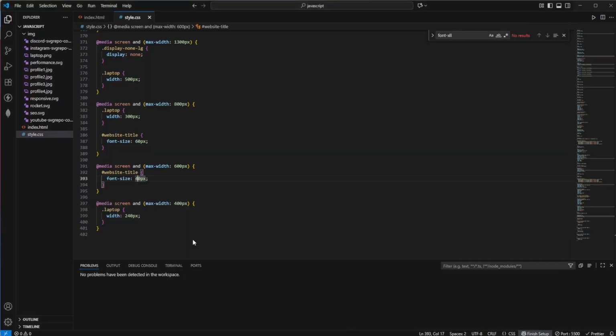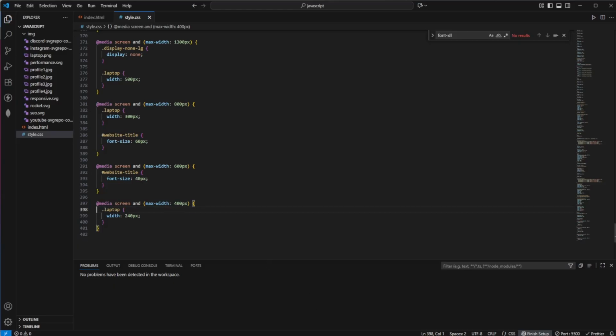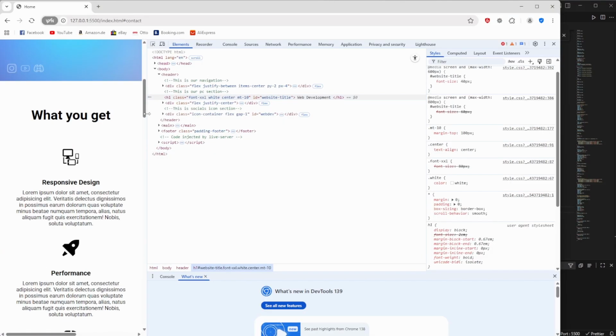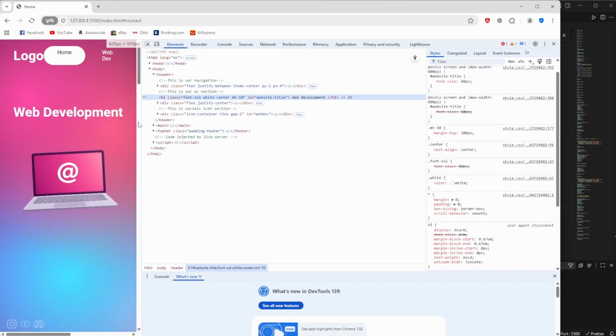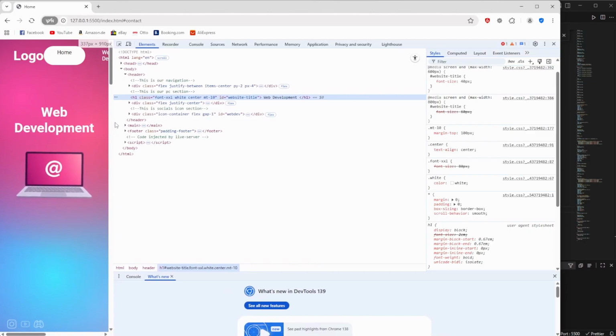Then we probably need to make it smaller once again. And we can say, okay, now let's just use 30 pixels. Or let's just remove this one and let's see how it looks once the line wraps into the next line. And I think this looks pretty much alright as well. So I'm probably even going to go with this one.